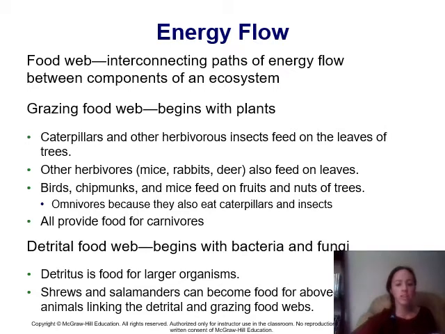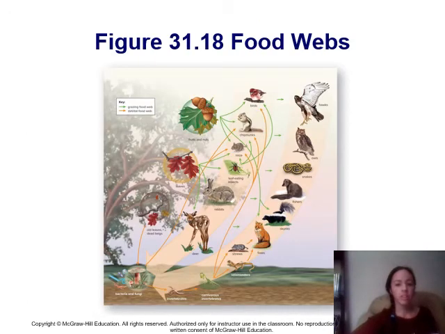These two food webs can be connected if any organism from one is eaten by an organism from another, like shrews being eaten by a larger carnivore in the grazing food web. The grazing food web is represented by the green arrows, and the detritus food web is represented by the yellow arrows. You can clearly see that the two food webs are constantly intermingling with one another. Fungi can be food for chipmunks, which also eat the acorns on trees. The carnivorous insects, like the praying mantis, are food for mice, chipmunks, and birds.